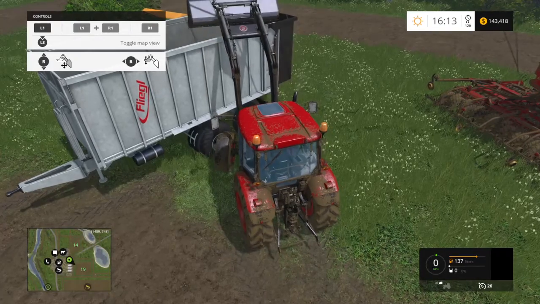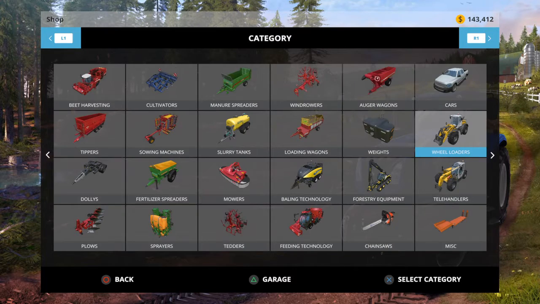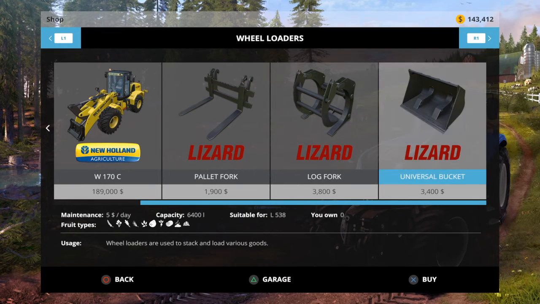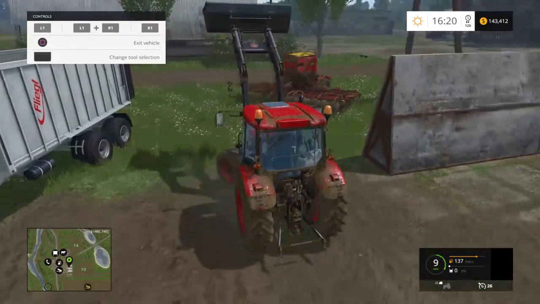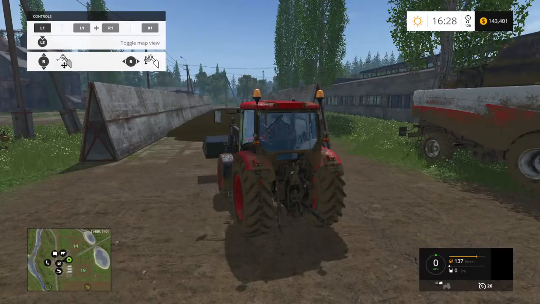Man, at this rate I almost wonder how much it is to get a wheel loader. Oh, expensive. Very expensive. Your bucket's huge though, 6,400 liters compared to 1,800. But not worth it. It costs more than the silage that we're going to sell.